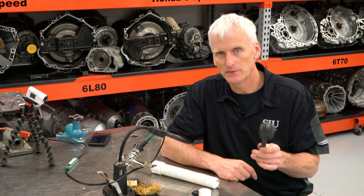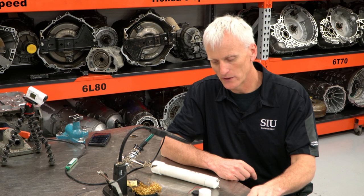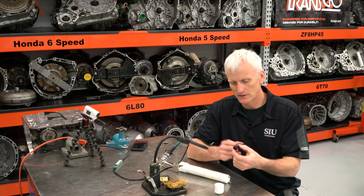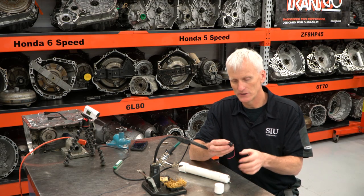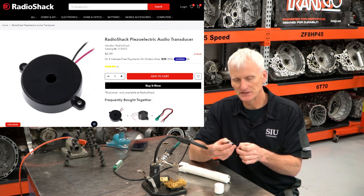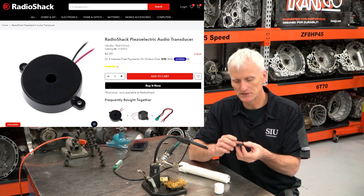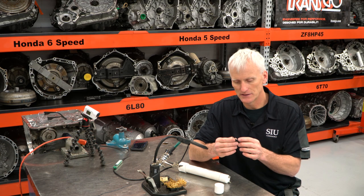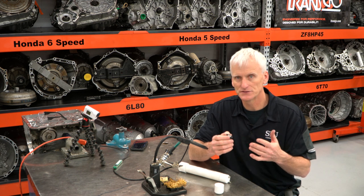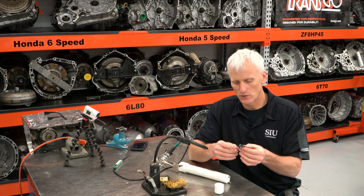And you can actually make one on your own. So you don't have to go out and buy this one if you don't want. You can make one on your own. This right here, I bought a bunch of these things from Radio Shack years past. You can still buy these right off of the Radio Shack website. They're about $6, I think. They're not that expensive. If you go to DigiKey, this is a piezo sensor. And if you go to DigiKey, they've got thousands of piezo sensors. And you can match up the specs if you want.